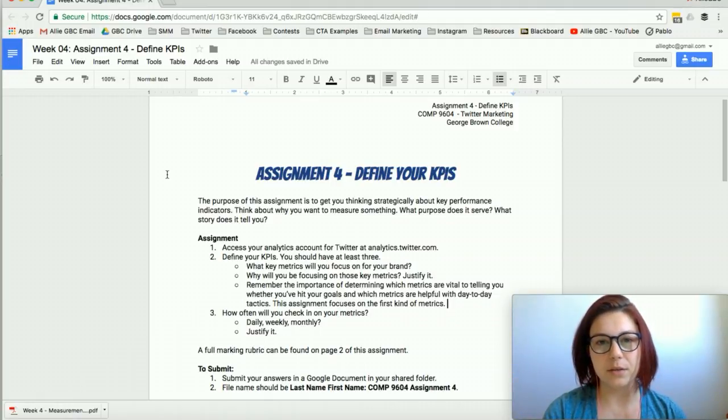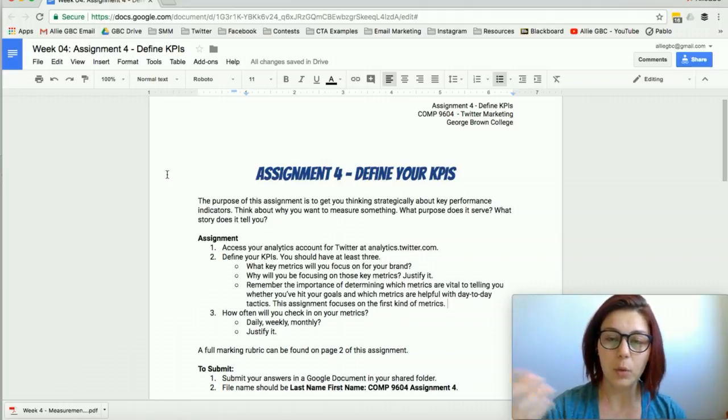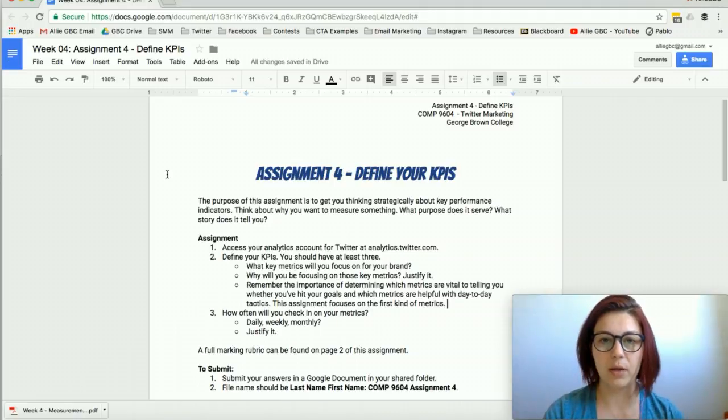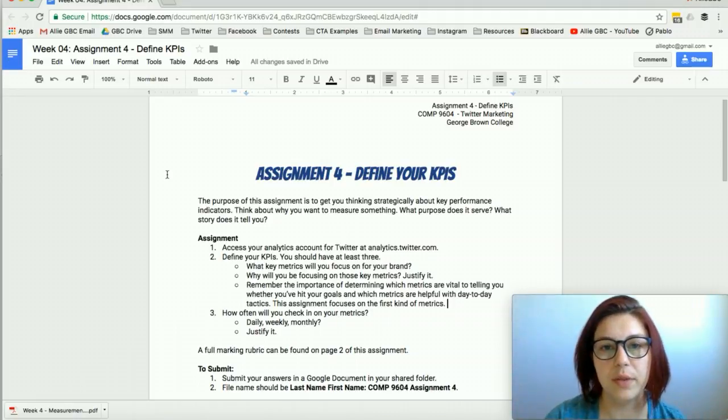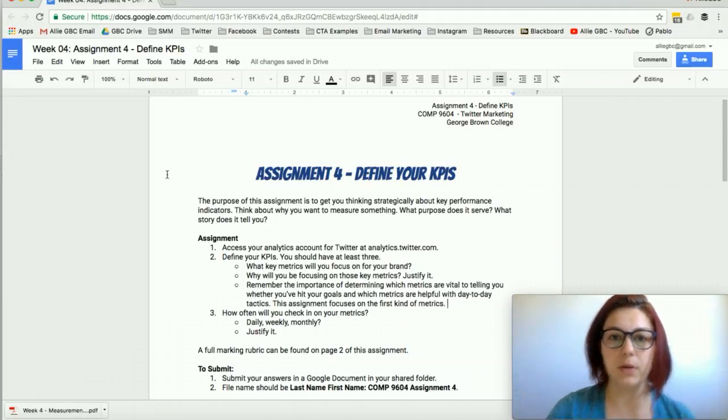They don't necessarily care about the day-to-day tactical metrics. They're really going to want you to create dashboards and have an idea of these key performance indicators to let you know which of your key goals you're meeting. So, if you're trying to increase sales and you know that for every number of Twitter followers that you have, they're worth a certain amount of money because you've done some ROI calculations, then you know that measuring Twitter followers is probably going to be part of your KPIs.